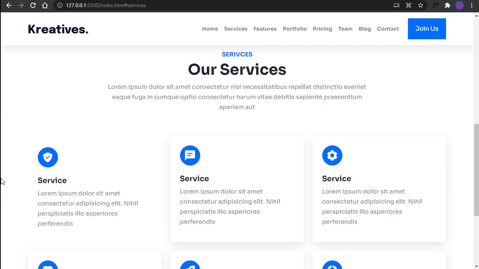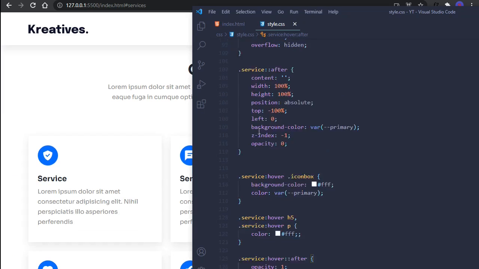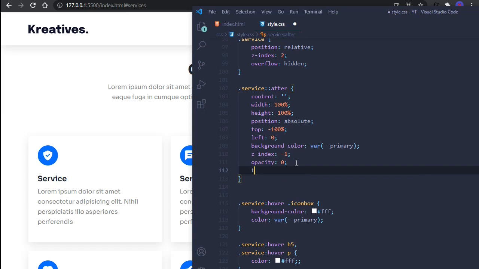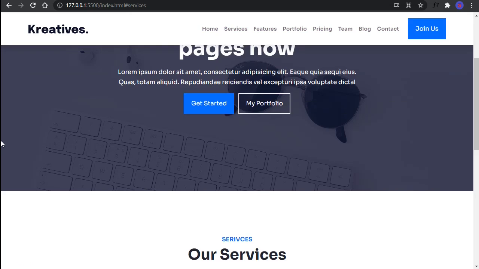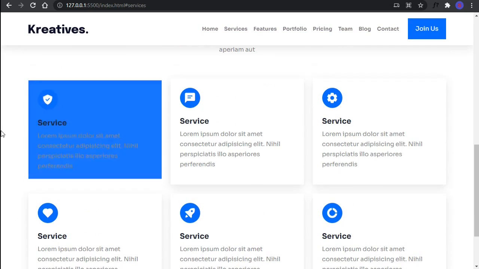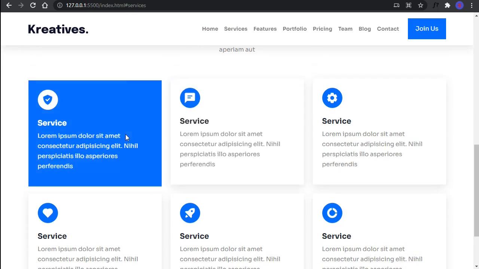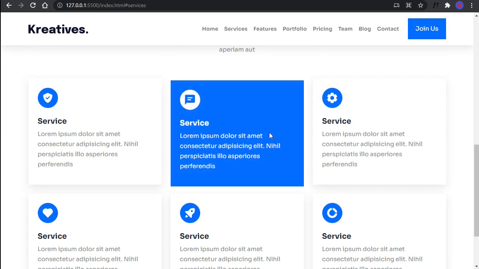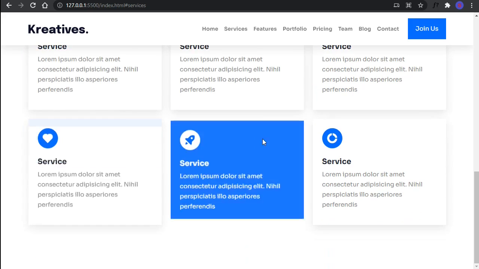Okay, so I'm gonna give the transition to this after. Transition all 0.4 second, so you will see, so we have this effect. Okay, so it is looking good.